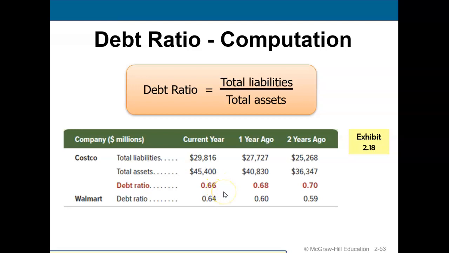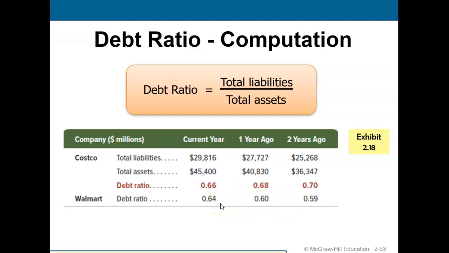So here you see we've got Costco and Walmart. We've got 2 years ago, 1 year ago, and this year. And you will see that the debt ratio for Costco continues to go down. Meanwhile, the debt ratio for Walmart goes up.